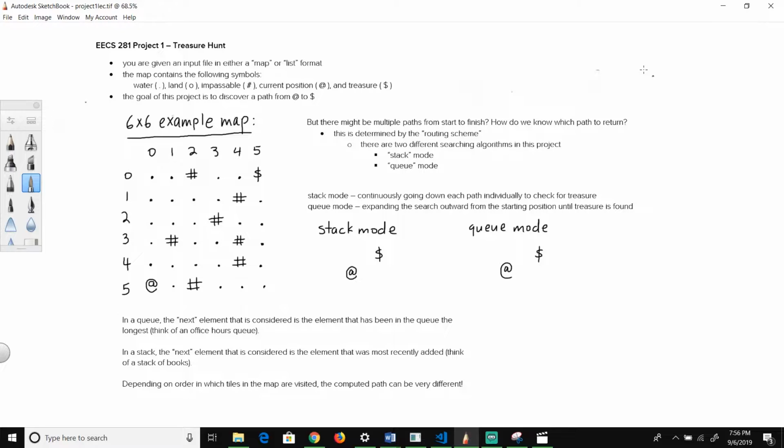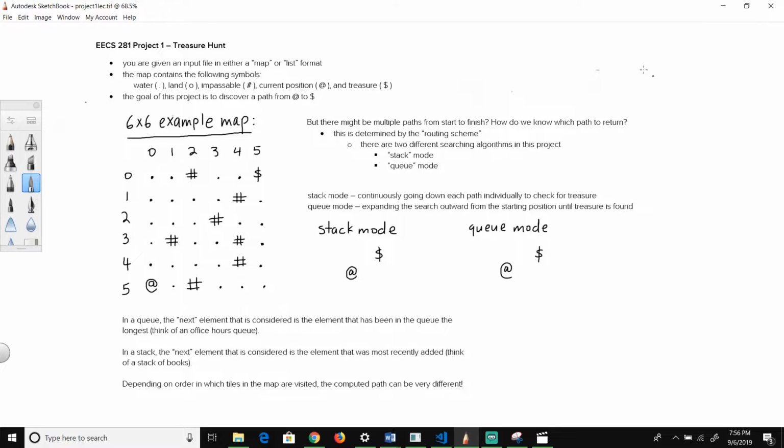Before I begin, I do want to mention that this video should not be used as a substitute for actually reading the specs in their entirety. The specs contain many important details that you have to fully understand to get full credit, so please do read the specs and don't just rely on this. However, hopefully this video will be enough to provide you with a brief overview of what the project is asking you to do, kind of like a big idea, so you can get started as soon as possible and come to us if you need any help.